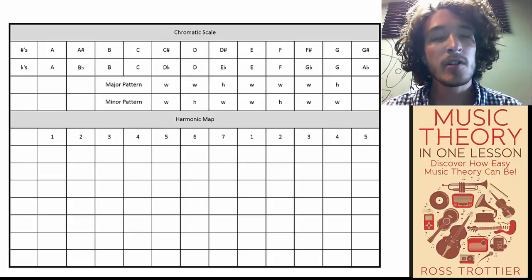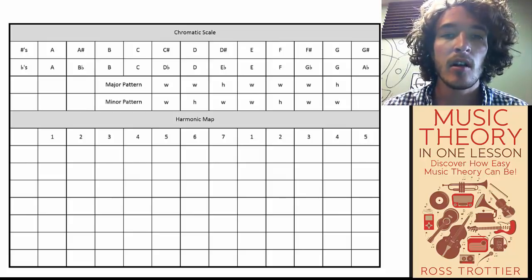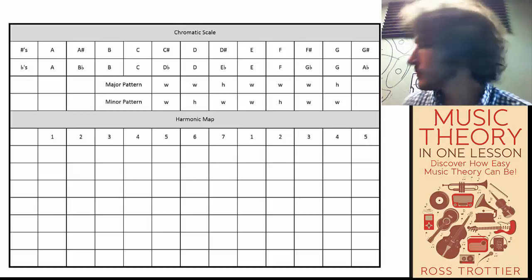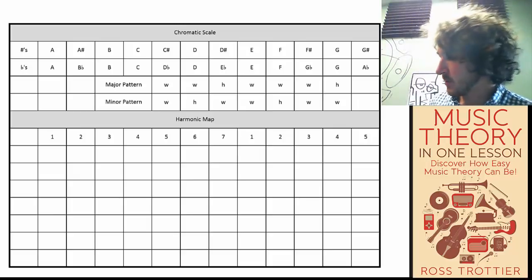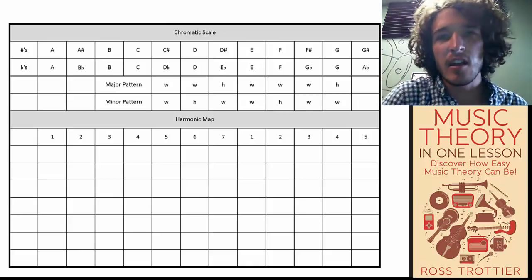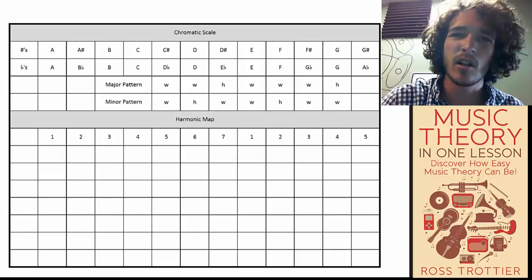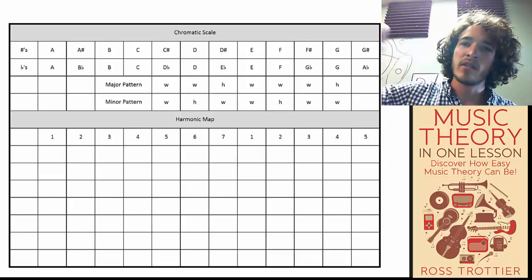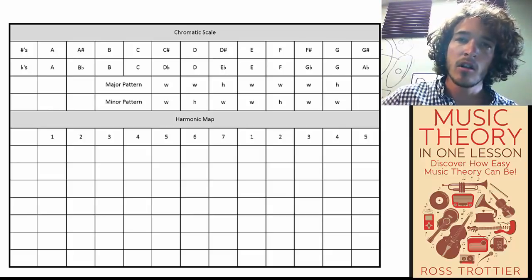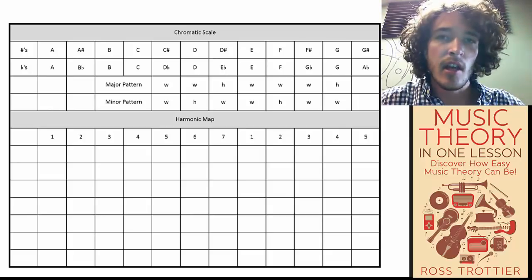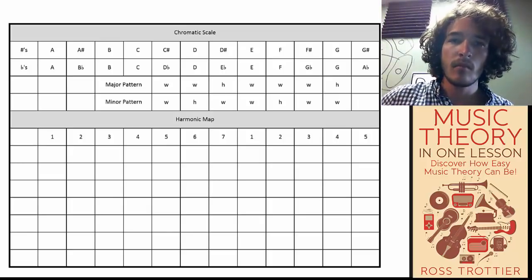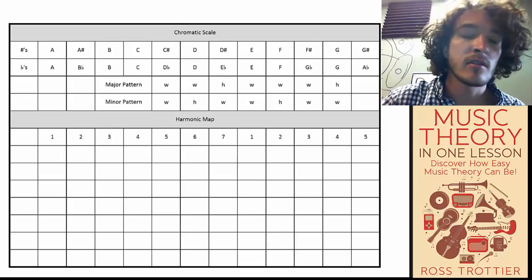So the first thing we need to talk about is just a simple note. What is a note? It kind of helps to really define this before you jump in, because of course everybody understands what a note is, but let's look at it in a really literal fashion. A note is a wave in the air. So if I play this note on my guitar, my amp is causing the air in the room to move at a certain rate. That's really all a note is.